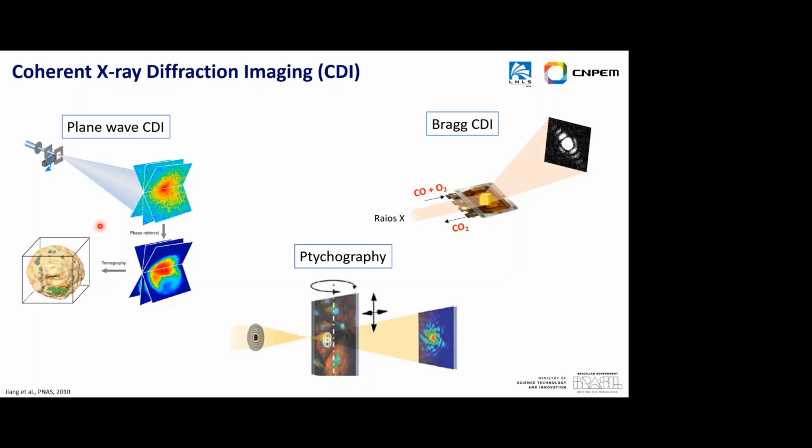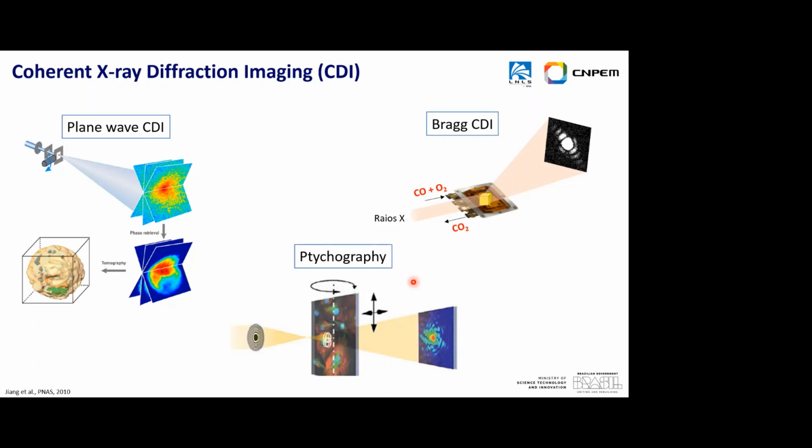If you have large samples, another option is ptychography. The difference is that instead of illuminating the sample in a single shot, we will scan the sample. So to construct the image, we're scanning the sample. Then we can obtain a 2D image. Then rotated, we can combine it with tomography and obtain the 3D object.